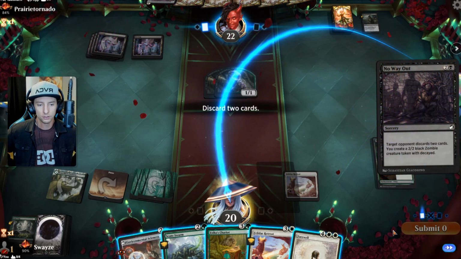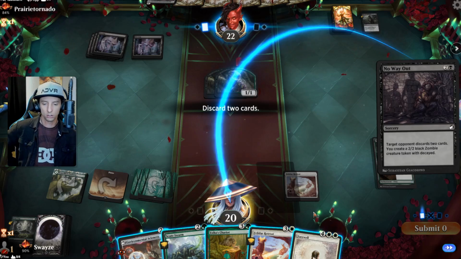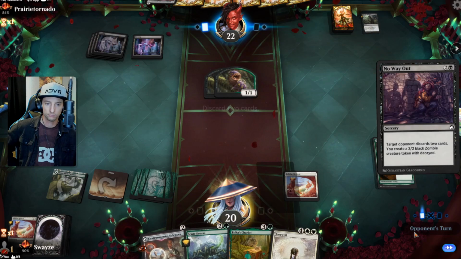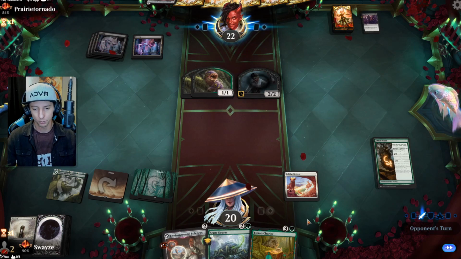Target player opponent discards 2 cards. Okay, that's pretty brutal. Discard 2 cards. All right, that's a decayed zombie, by the way, so that will go away eventually.